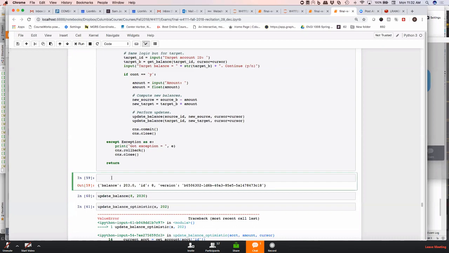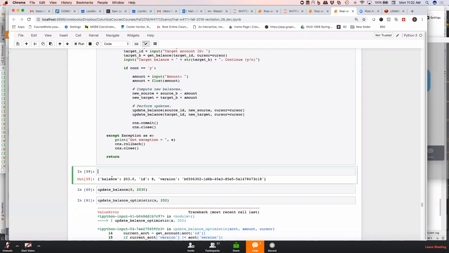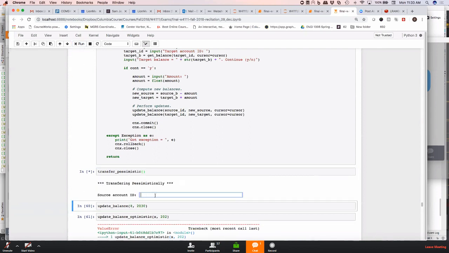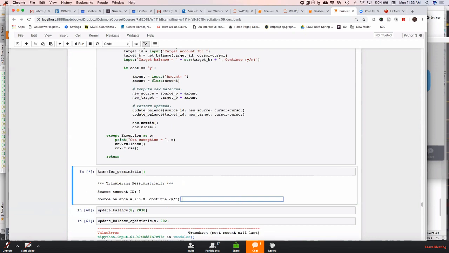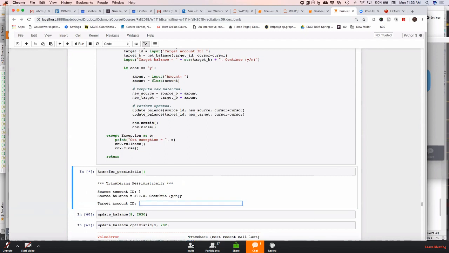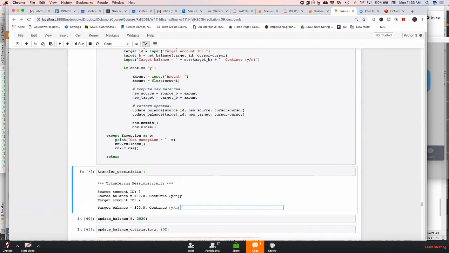All right, so now what I want to basically do is transfer pessimistic. All right, what's the source account? It's 3. The balance is 200. Do I want to continue? The target account is 2. The balance is 300.